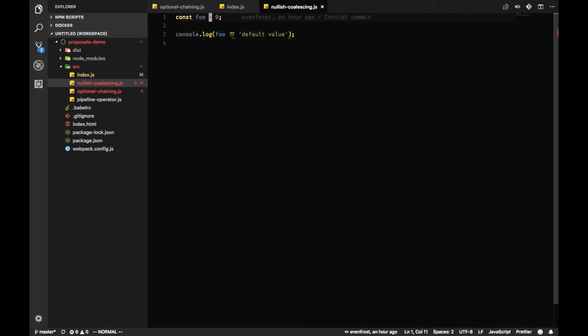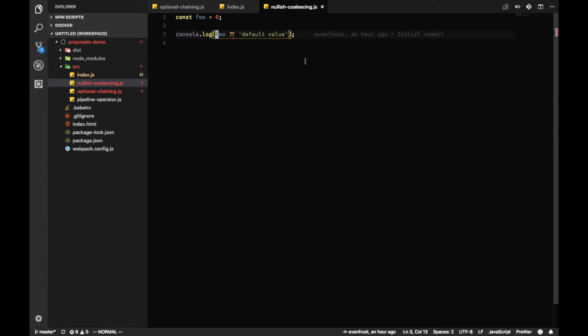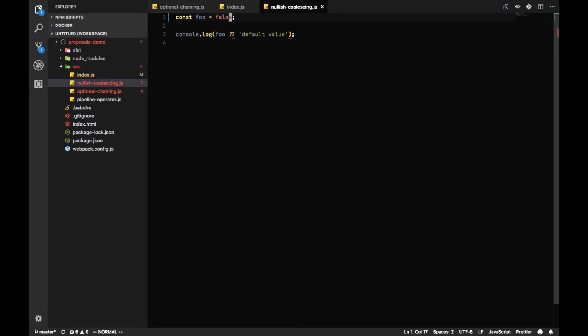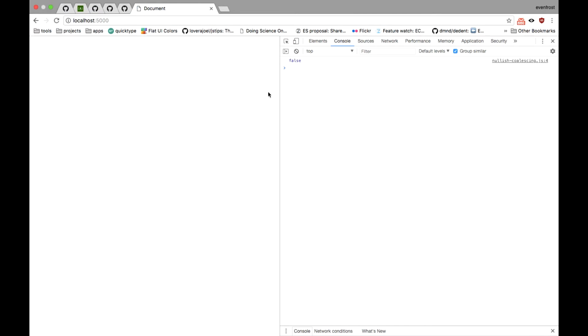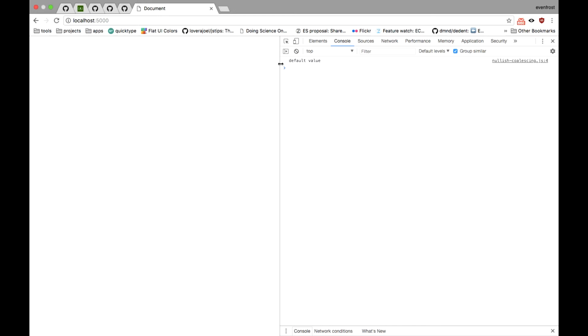Let's save it and see. So we can see there's 0 now. And if we change to false, for example, it will output false here as well. So only null or undefined counts here as a false value, and it will return default value.